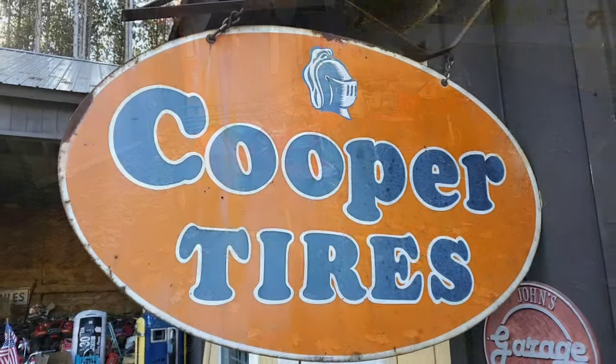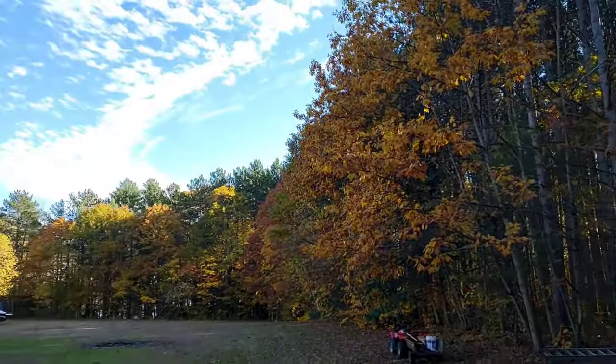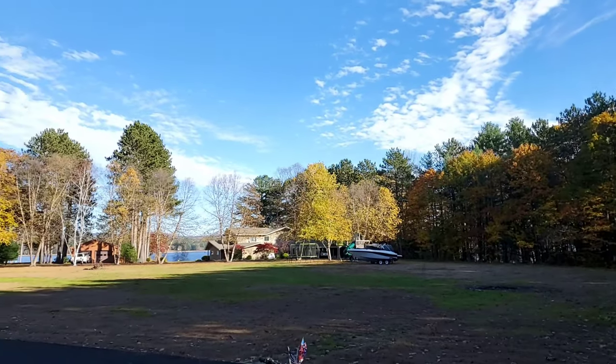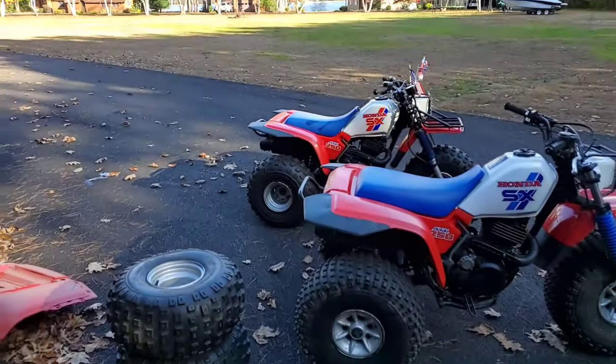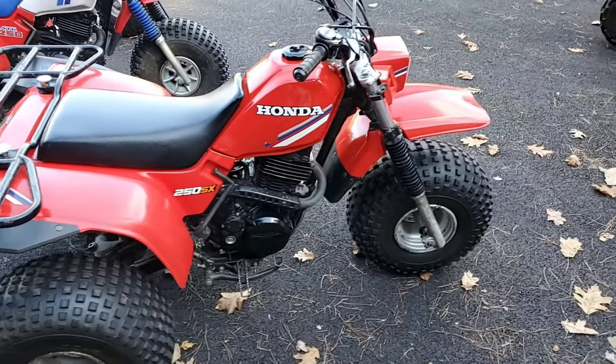So here we go. So all the leaves are brown and the sky is blue now, but typically gray the past week. But we're still out here messing with three-wheelers.